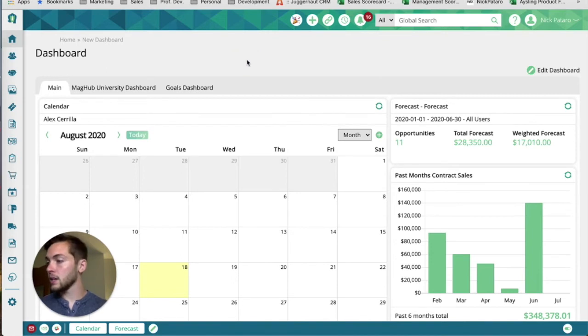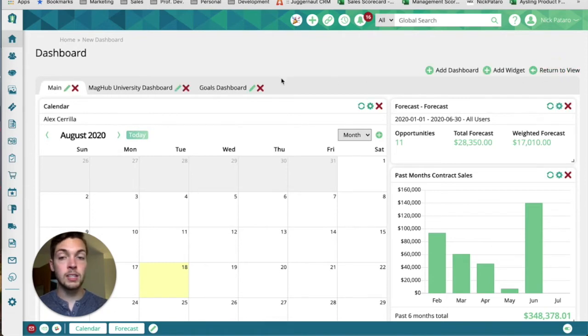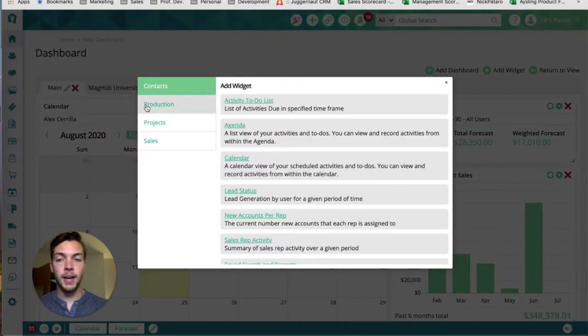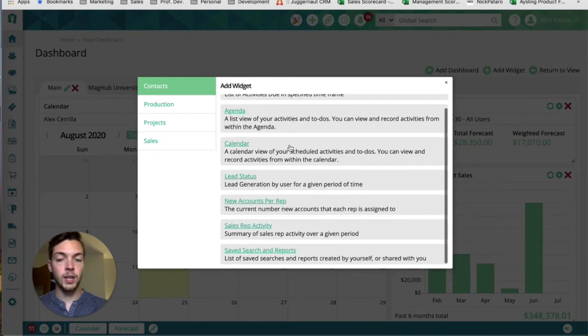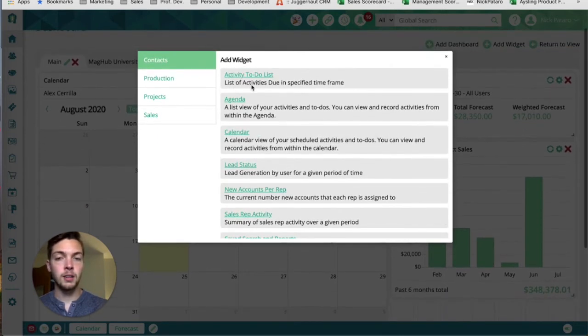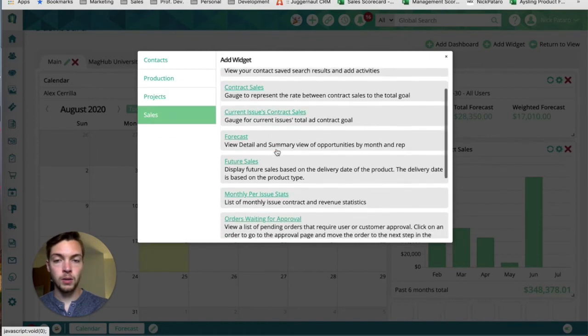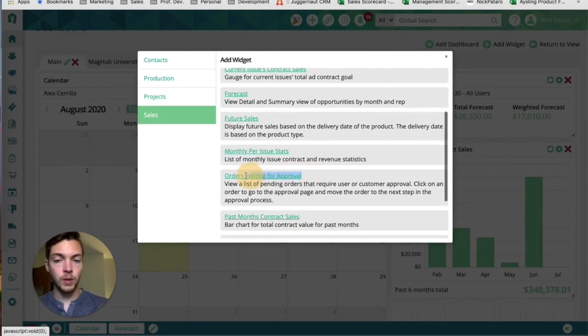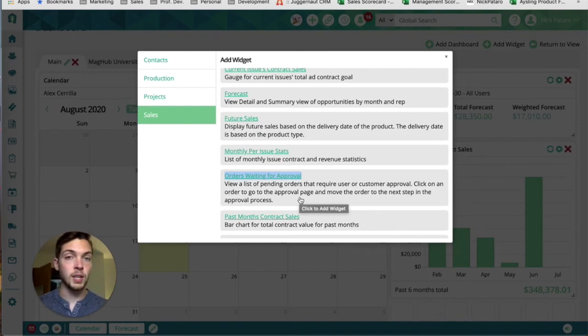Okay, next thing we're going to cover is a widget migration. So the team has built more and more of these widgets into the new dashboard. If I add a new widget, you'll see we're getting a longer list every release of the items that we can add. The list here includes orders waiting for approval. So if you're a manager and you need to see the orders that you're waiting for, where are they? Right here, orders waiting for approval. That should be pretty familiar for you. Your team submitting orders to you to get signed off on so they can send to their customers.